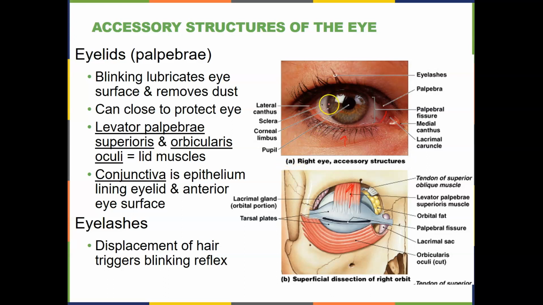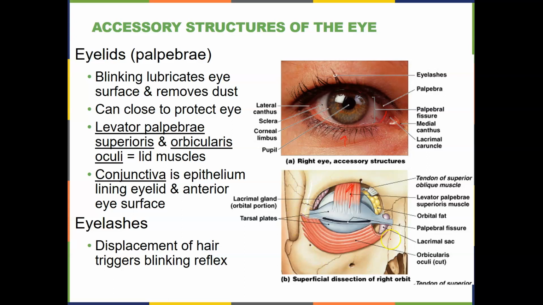The corneal limbus is the dark line around the cornea. And we'll get to what the cornea is in a few minutes in a side view in a coronal section. And then you have the pupil. The pupil is basically the hole allowing light into the neural segment of the eyeball. Eyelashes themselves are basically there to trap individual pieces of dust and stuff. It also allows us to perform a blinking reflex if something gets close to our eye. So eyelashes help protect our eye.